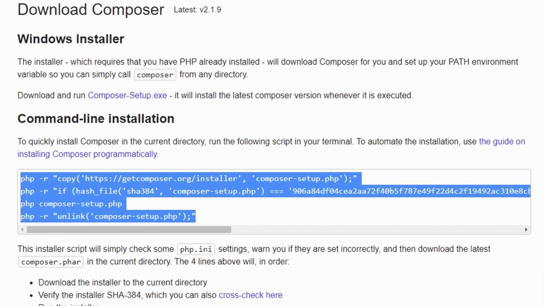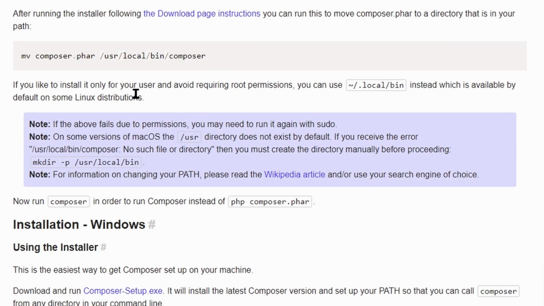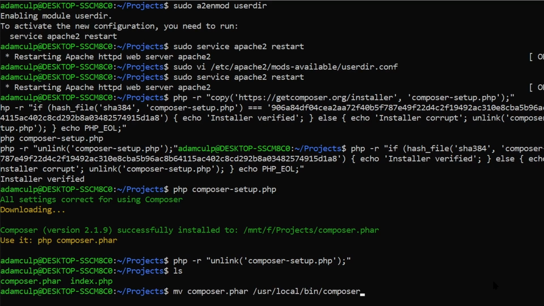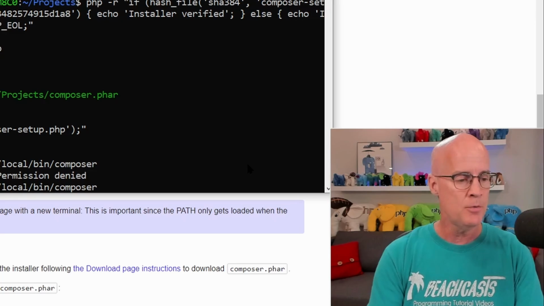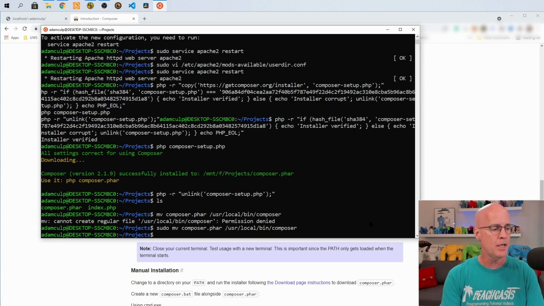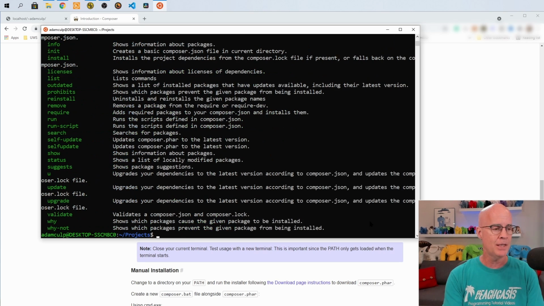And in the Composer website, if I look here, it also gives additional instructions on how to install globally. So if I go to install globally, I can see it's telling me to move composer.phar to /usr/local/bin/composer. And in doing that, it will then make it available globally because it's putting it in my path, in my /usr/local/bin folder. So I'm going to go ahead and just copy this command as it is here, go back to my terminal and paste it in here. And of course I can't do it because I need to put sudo first. It has to be a super user in order to put it in /usr/local/bin. So doing so, now it has taken that file. If I list the contents of the directory, we see the composer.phar is not there anymore. It has moved it to /usr/local/bin/composer. At this point, if I type in composer from the command line, now we're getting prompted by Composer of what command do you want to execute.